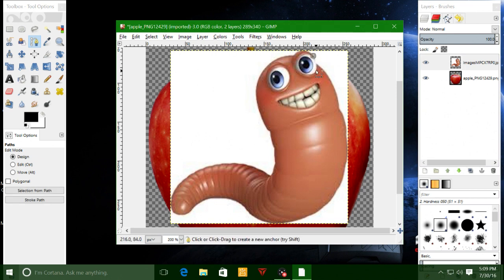And I'm going to just start outlining it. You can do as many dots as you want. You can do them far away. It doesn't matter. This is just to outline whatever you want. You can delete the inside. You can delete the outside. Of course, I'm going to be deleting the outside.